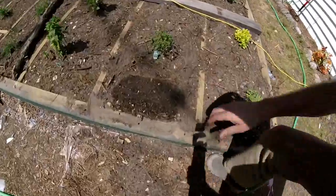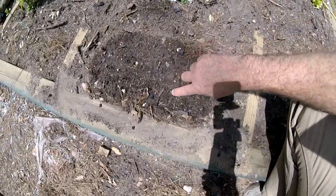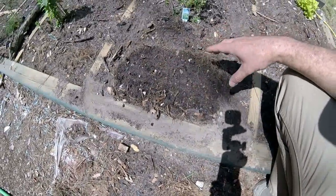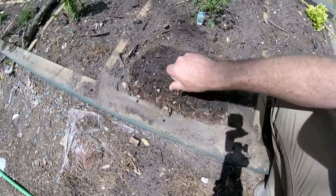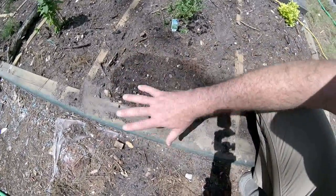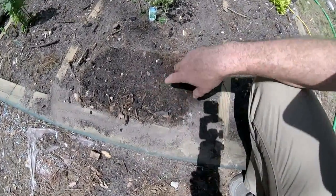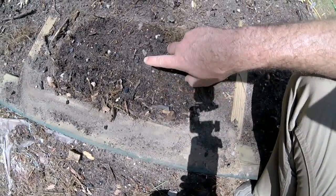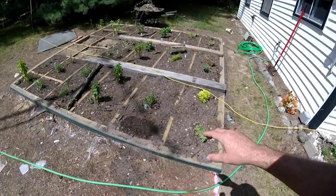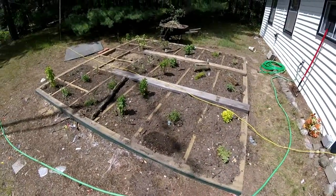Here in our herb bed, you don't see it right now, well, barely. I don't know if you can see this with the camera or not. These little guys sticking up. This was lettuce mix. And what I did is it was stuck to the paper towel. So I laid the paper towel down, and then I sprinkled soil over, and then I wet it down. And we'll keep this moist for a couple days until it really takes root. But I think you can see the sprouts. And then we'll have some lettuce here in our herb bed mixed in. And I want to put a couple root vegetables along the edges as well to help fill this herb bed in until the herbs really take off.